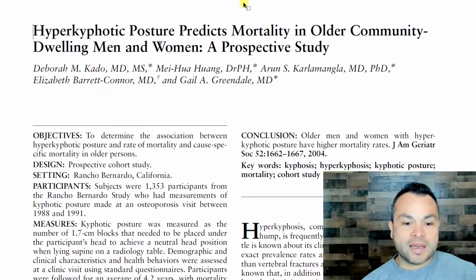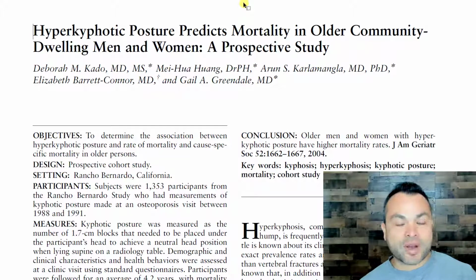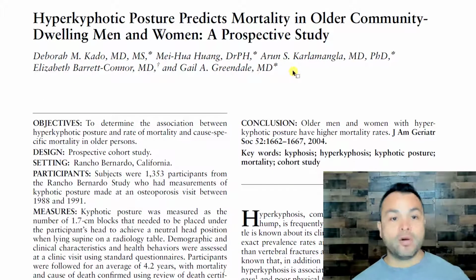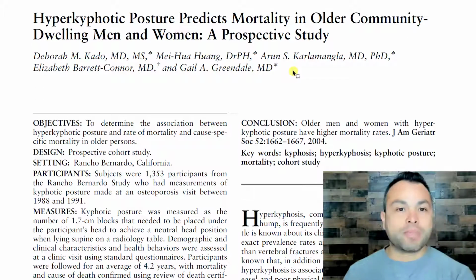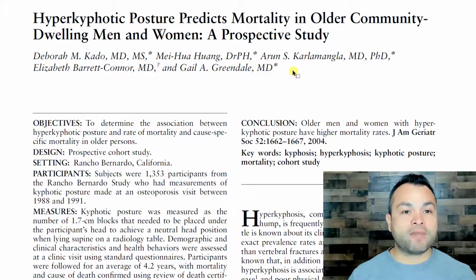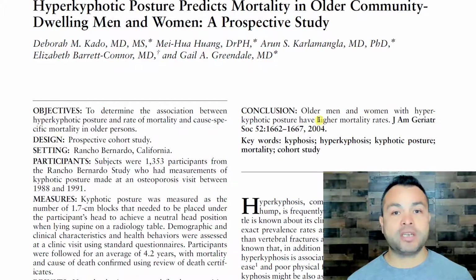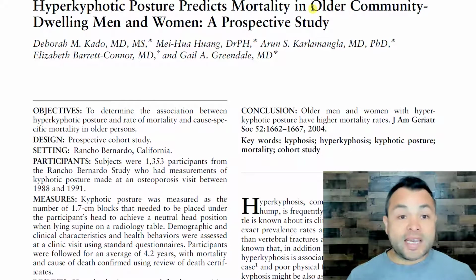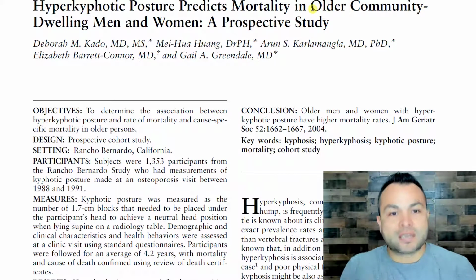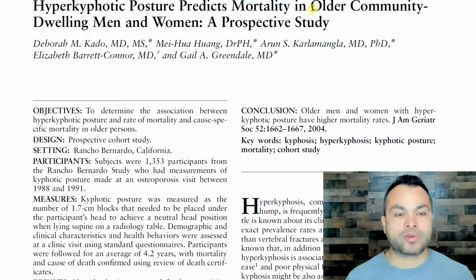Number six, in the seniors that were assessed, the greater the hyperkyphotic posture, the greater the rates of death. Number seven, the hyperkyphotic posture reflects an increased rate of physiological aging. That is very, very important. So that tells us that just because of posture alone, the worse your posture is, the faster your body is going to be aging compared to people who have normal posture. Number eight, basically, hyperkyphosis alters the structural inhibition of the sympathetic nervous system coming out of your mid-back, your thoracic spine, which increases the sympathetic traffic, the stress traffic, which of course could be contributing to atherosclerosis.